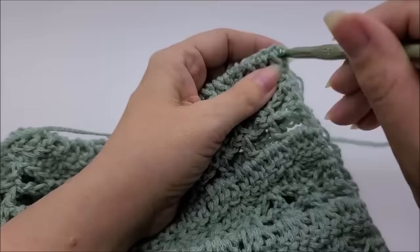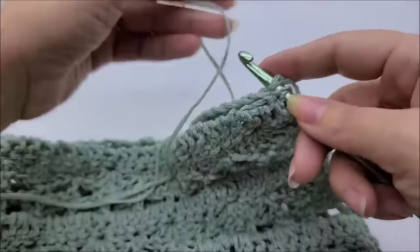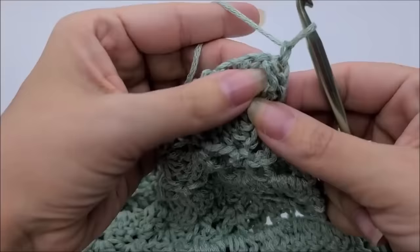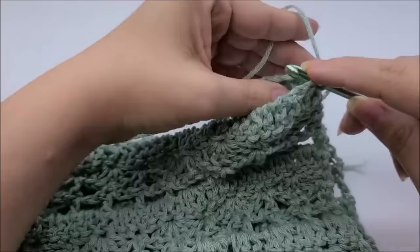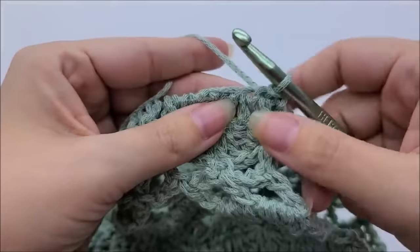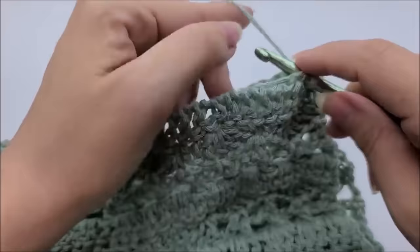I'm going to go into that first stitch there, and the first stitch on this piece, and pull my yarn through. I am going to start by chaining one. Now I'm going to go into the next stitch on my first piece and the next stitch on my second piece. So go ahead and look for it, make sure you get your right stitches, and slip stitch. Then the next stitch on the first piece, the next stitch on the back piece, and slip stitch. I'm going to do this all the way up, not to the top, until I leave enough area.